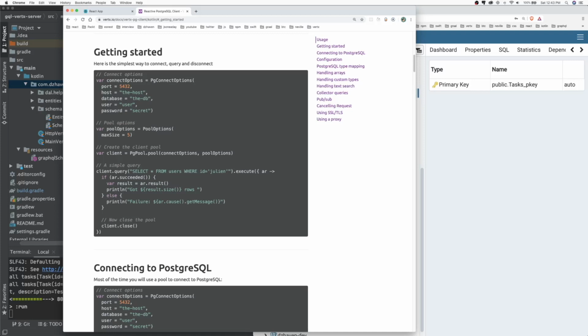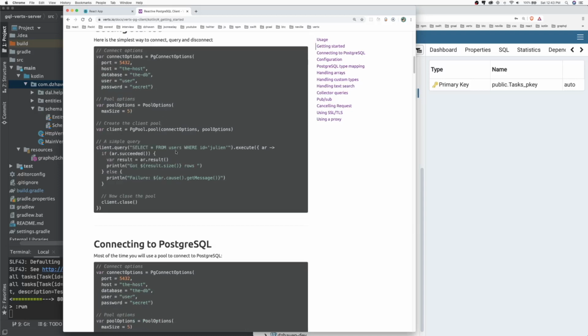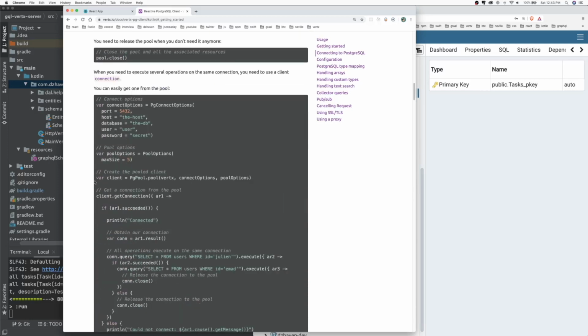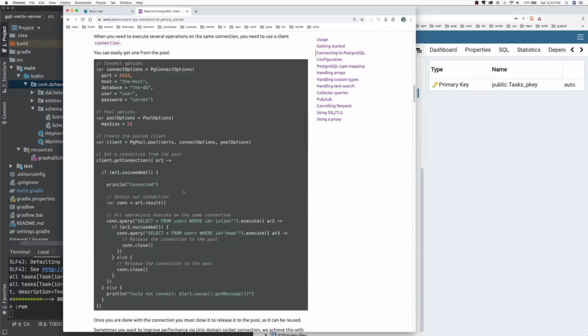The reason why I want to show you what calls using this thing look like is that they're pretty involved. If you look at this call, they set up the connection options referring to the correct database and the user account.